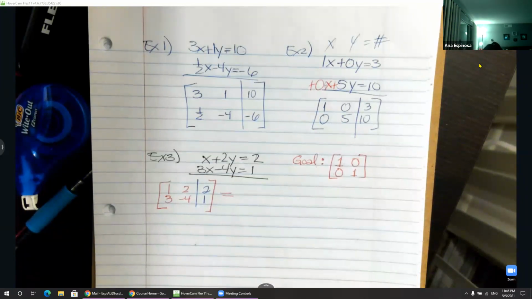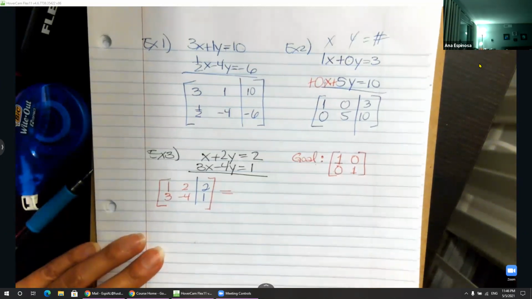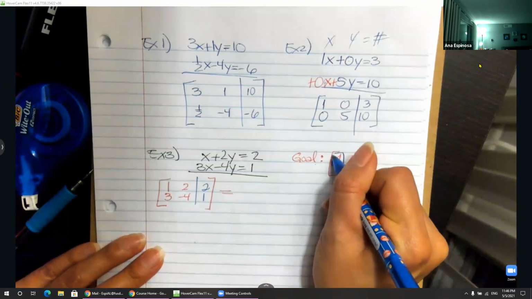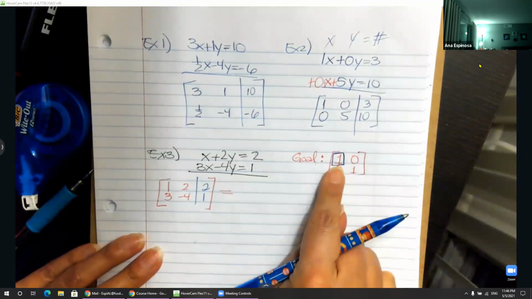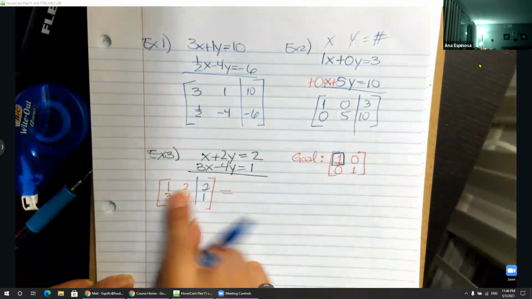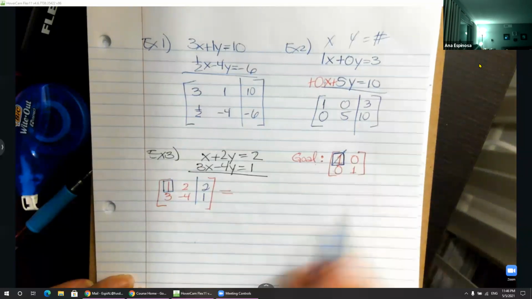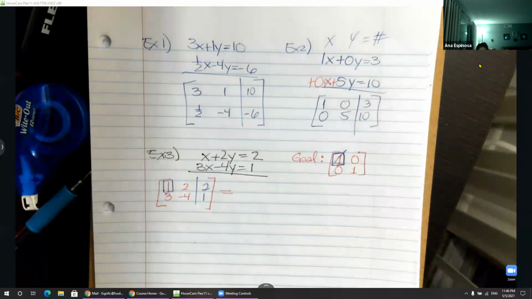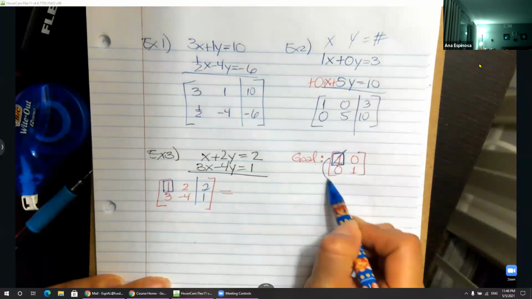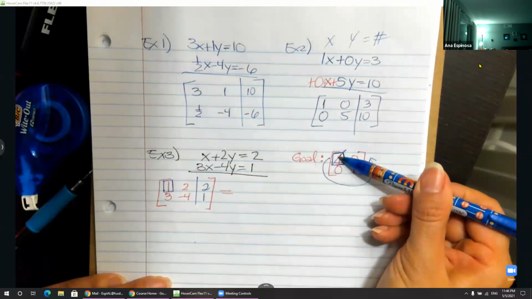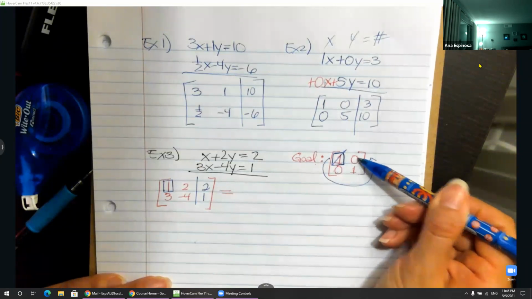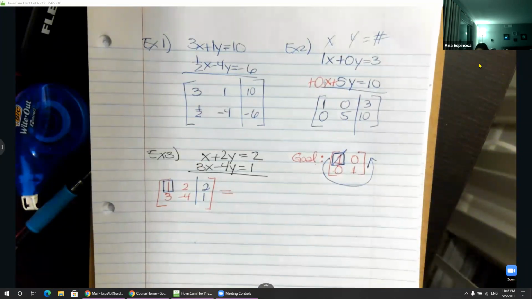Let's get this started. So first things first, you have to start with this guy. This position has to have a 1 here. So if I grab this and I put it on top, that has a 1. So that one is done. I cross off these things. I'm basically going to be working counterclockwise. Start with this 1, then this 0, then this 1, then it's 0. So this is already 1.